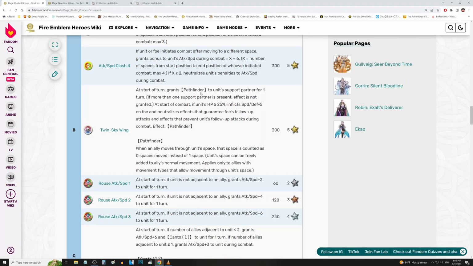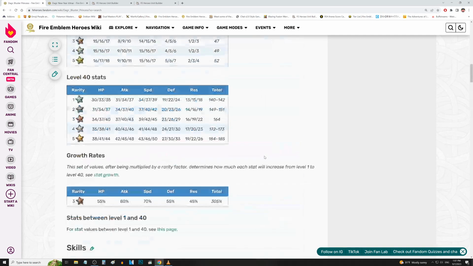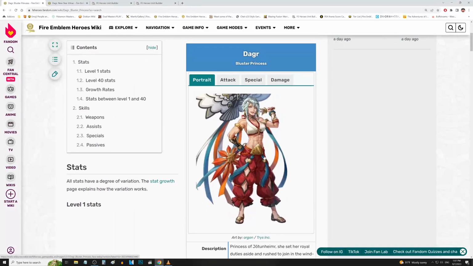you're getting Pathfinder on an ally, and it's permanent. It's going to be there for the start of every turn throughout the entire fight, as long as you have ally support with that unit. And then this unit herself has Pathfinder. So it's essentially like a permanent version of this unit, which I think is really insane, and it's going to be very difficult to deal with this, very difficult to stop this.